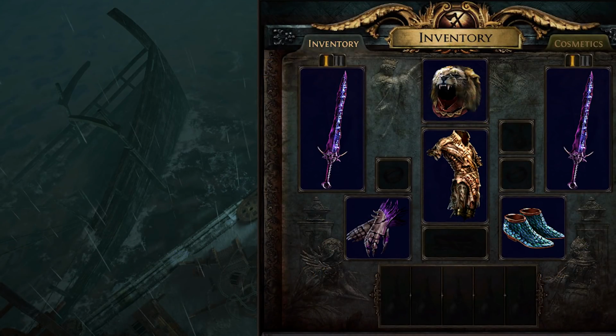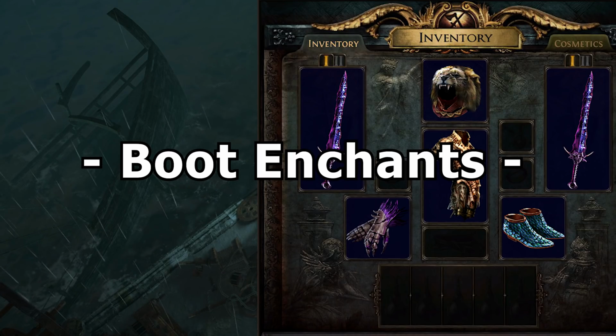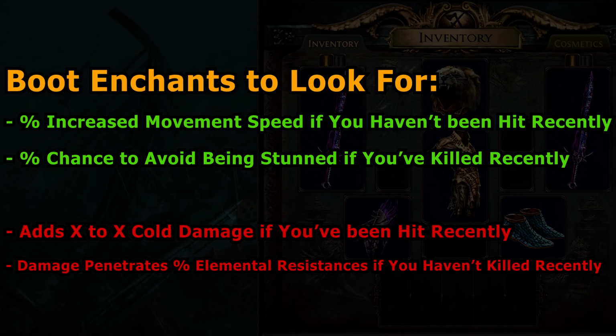With that covered, let's talk about what kind of boot enchantments you'll want to be looking for when buying a pair of boots, or what kind of enchantments to hope for when you enchant your own. Here are some of the best enchantments for the build, the first of which being adds up to 45 to 68 cold damage if you've been hit recently, up to 10% increased movement speed if you haven't been hit recently, up to 80% chance to avoid being stunned if you've killed recently, damage penetrates up to 10% of enemies' elemental resistances if you haven't killed recently.